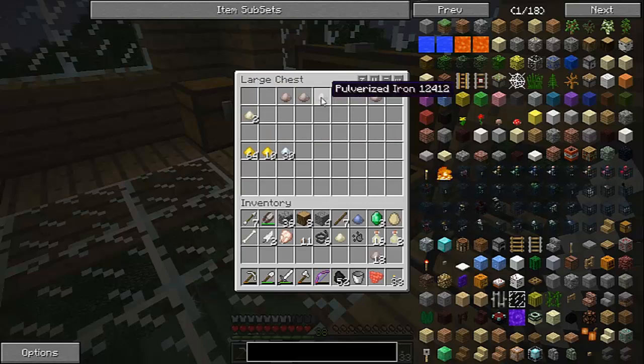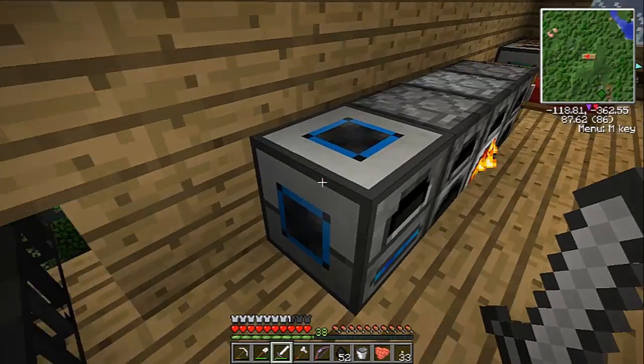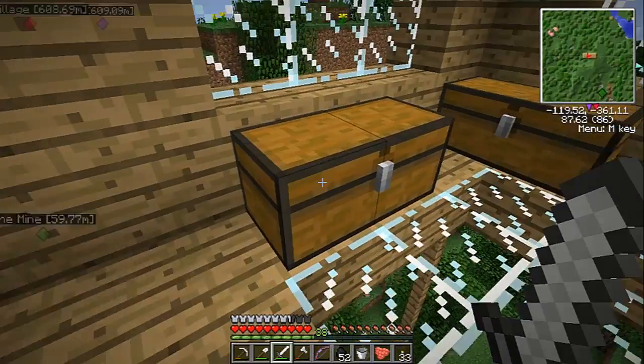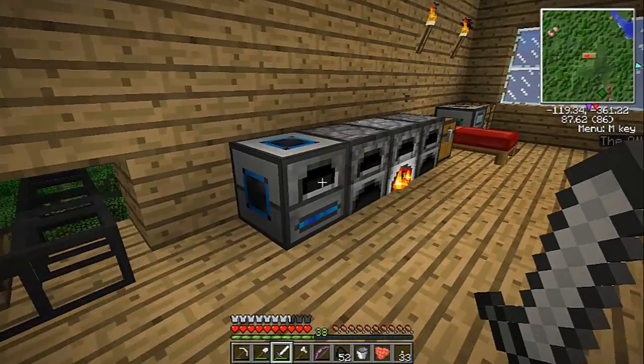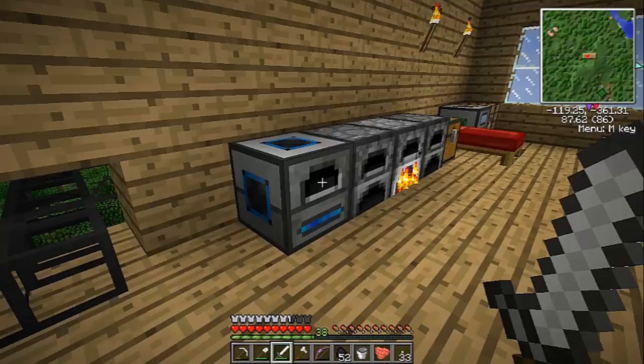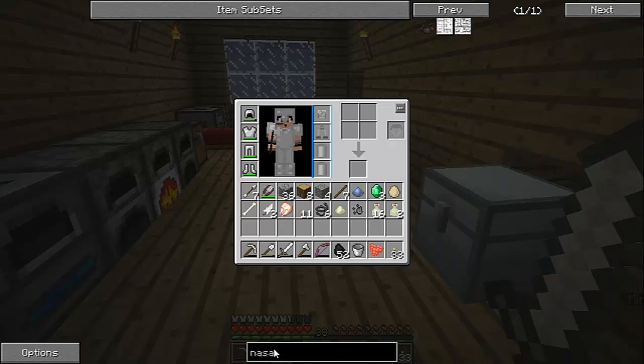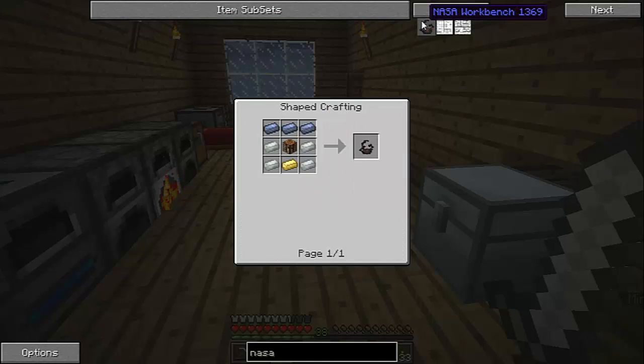Let's get all that iron in there. Let's do that. Okay, there we go. Simple as that. Alright, so we need a NASA workbench. I just want to see how it is. Holy cow, this looks pretty sick. We need lead. Invar crafting table. Oh, that's not even that bad.